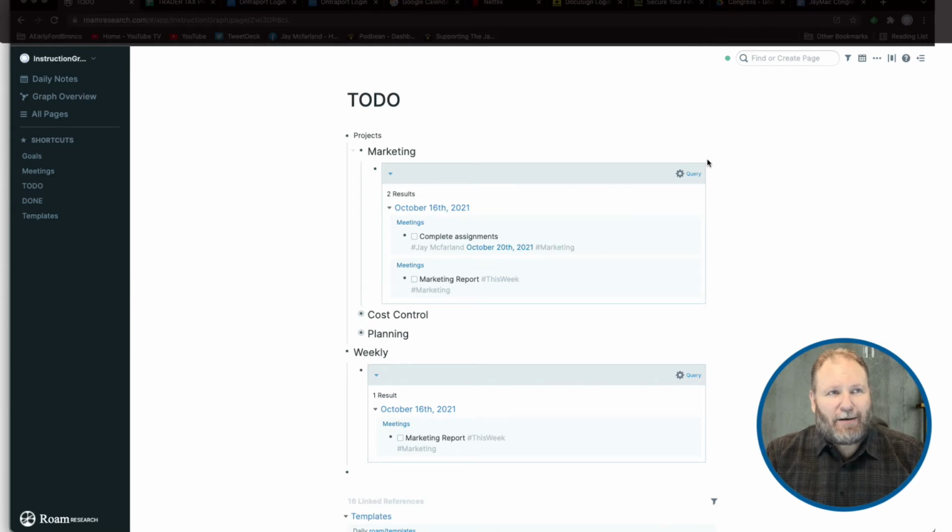Now you'll also notice here that there's a settings button, and if you click on that settings, you can also affect a couple of more things when it comes to queries. So if I click on that, you can see I have a couple of items, group by page, and then show paths. So the path is this meetings right here. Now that is where I indicated that it was going to be a meeting. And in fact, we can go back here. That was on October 16th. So just a reminder of how that path would look.